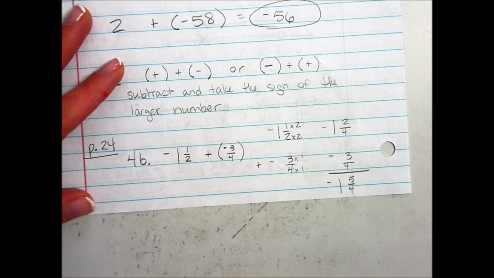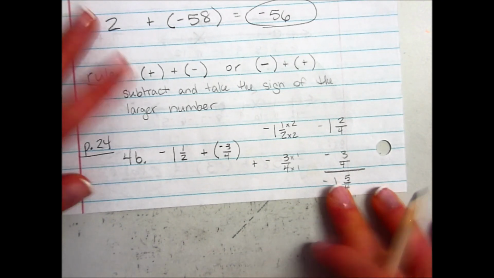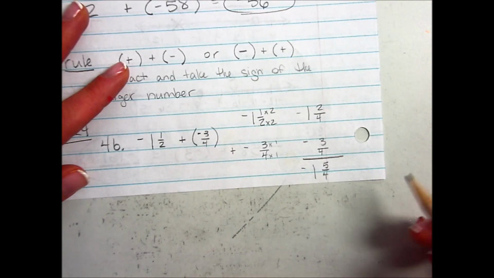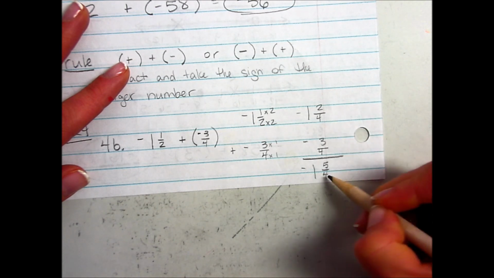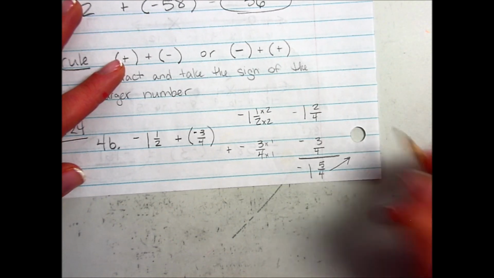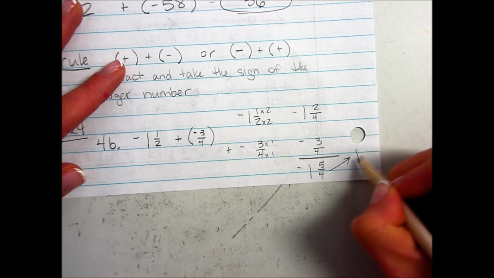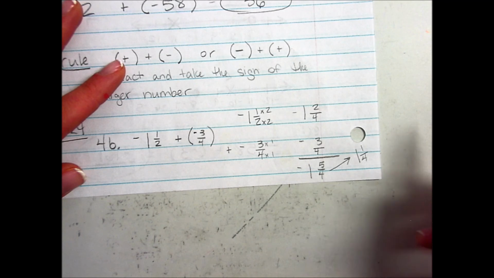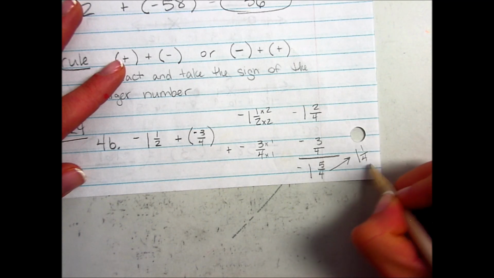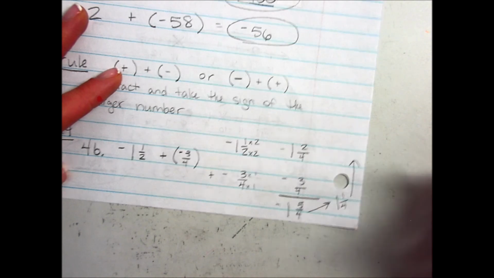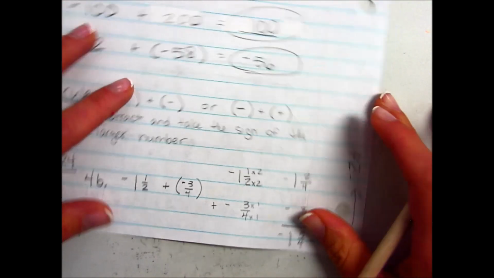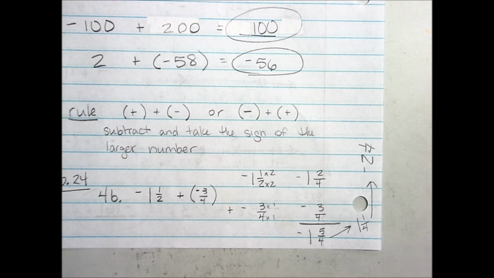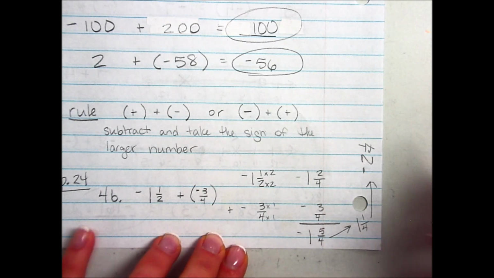Okay, but that's not in simplest form because I have an improper fraction here. So I have to change this to a mixed number. How many times does 4 go into 5? And what's left over? 1. Keep the same denominator. So then I add this other one back, which will give me, I'm out of room, negative 2 and 1/4. Okay? Questions?